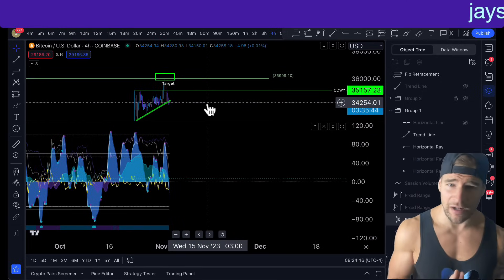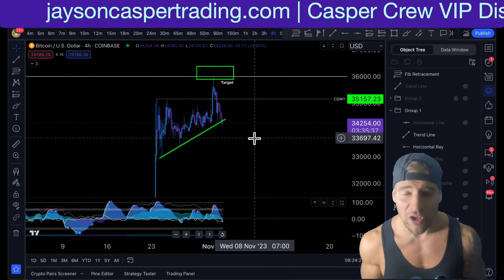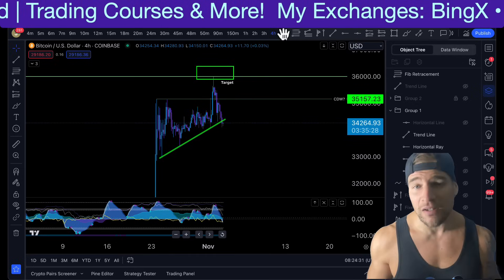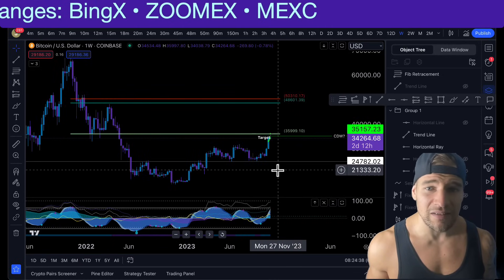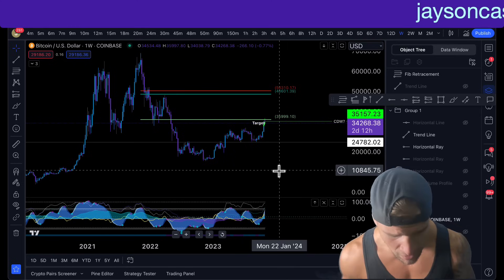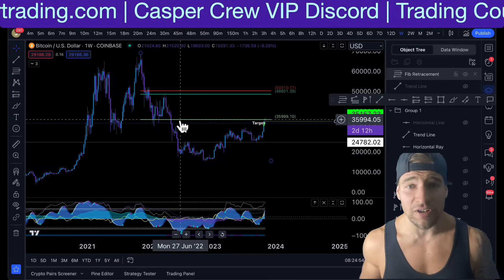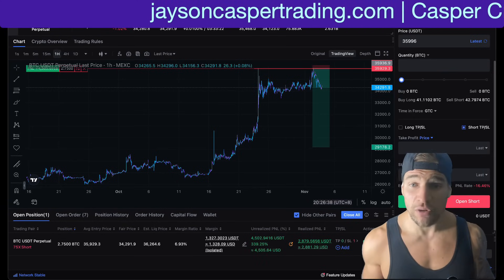So now we're seeing the opposite. What does this mean? Does this mean we're going to drop right down to zero right away? No. What it means is that for the first time since the middle of August, the chart is looking bearish on a higher timeframe, and we need to be prepared for a pullback. When we take a look at the weekly timeframe, we need to understand the importance of the level we're hitting right now. If we take a look at the entire cycle from the top of the bull market to the bottom of the bear market, we are hitting into that macro 382 Fibonacci level. This is a multi-year Fibonacci level, and for the first time in months, the chart is looking bearish. We're at key resistance — we could get a significant pullback here.